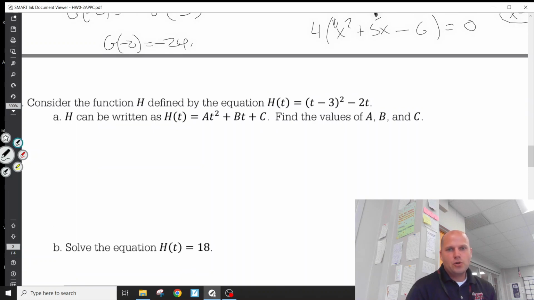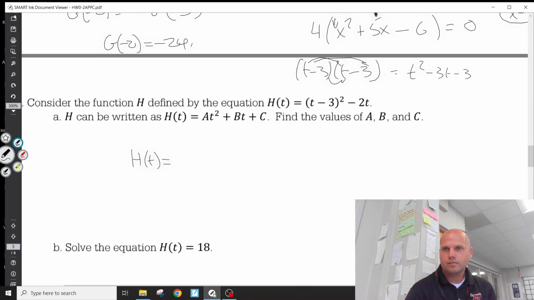Rewrite it as this. You got to remember how to multiply t minus 3 by t minus 3. We changed it to t's. But remember understanding distribution, you're going to have t squared. You're going to have -3t, -3t, and then +9. If you want to write that out one step at a time, great. But we kind of talked about in class, you should understand the shortcut. If you understand how to factor, you should understand how to distribute quickly without doing the box method.